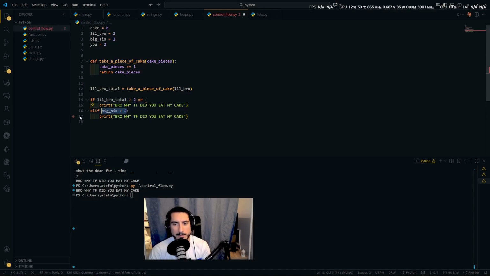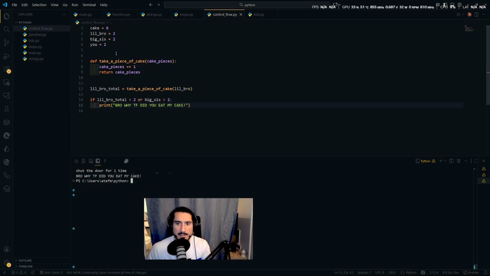Since we have the same print statement, we don't need all of this. If big sis is bigger than 2, we print, "Bro, why did you eat my cake!" And now if any of them happened, we go inside here and print this. It's simpler, so I decided to just reassign the value here instead of assigning a new value.